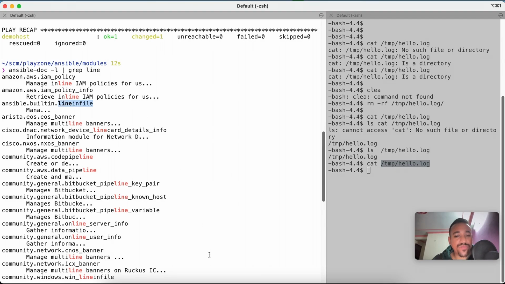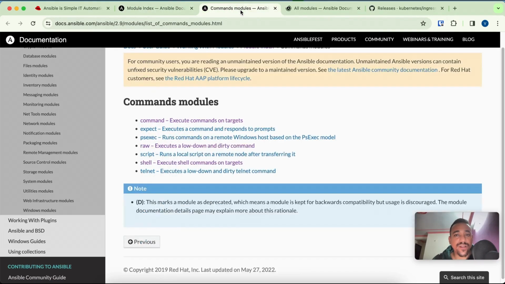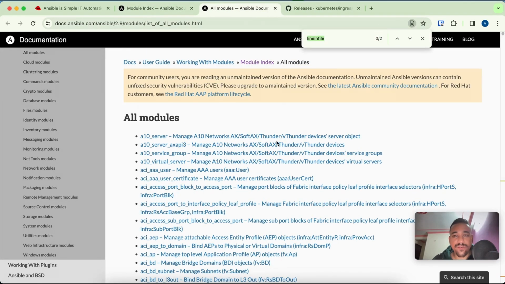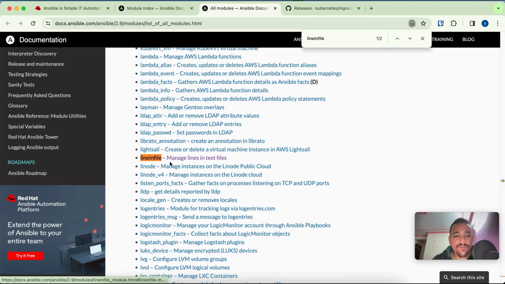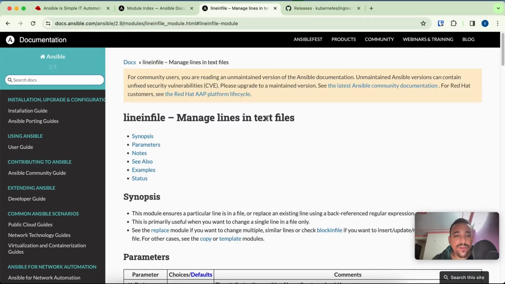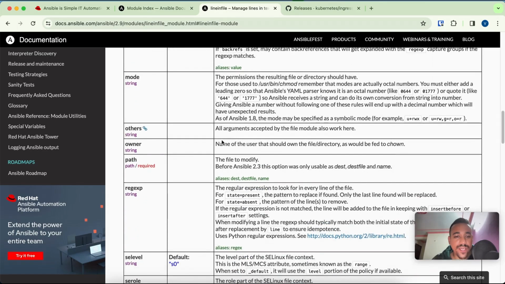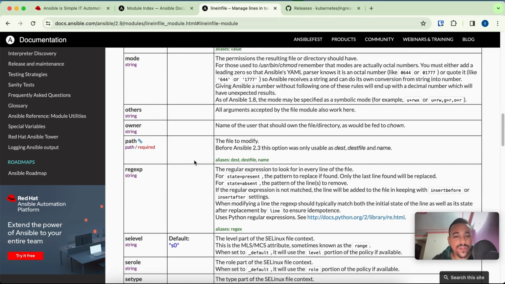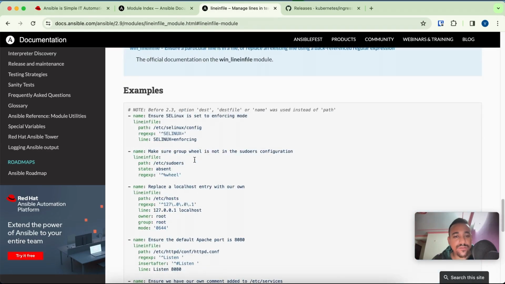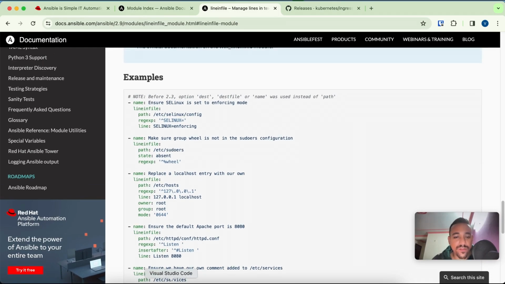So now if you want, we can read the documentation about the lineinfile module, again under the all module list, and we'll search for lineinfile. It says lineinfile manages lines in text files. That's what we want to do. We are trying to add a line to our text file. If we go to the parameter section, there are lots of parameters. None of them is mandatory except for the path, which would be the path of your file, and that's it. If you see again, we can use regex and so on and so forth using this module. For us, it's going to be a very simple use case.